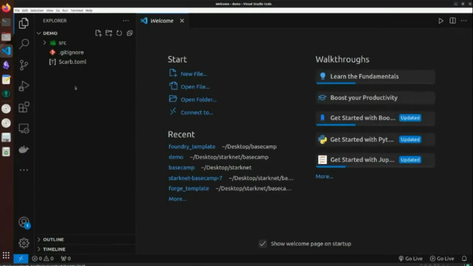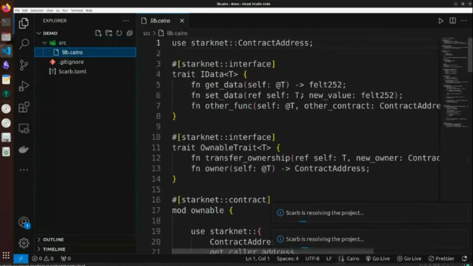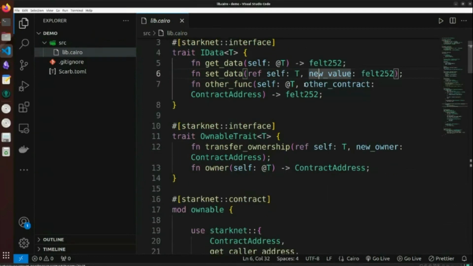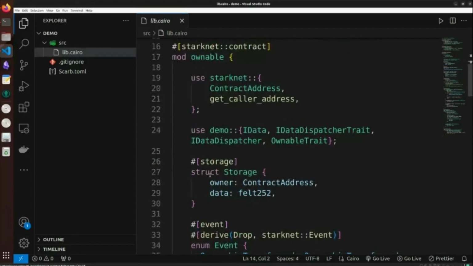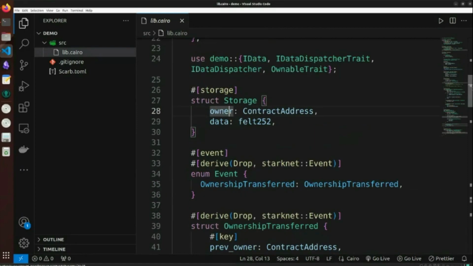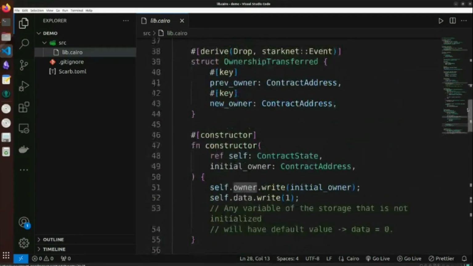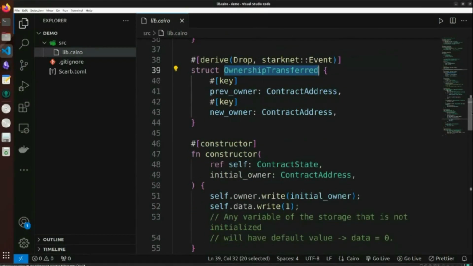Okay, so now just to quickly recap what's happening here. We have our ownable contract where we have defined our storage, where we store our owner and the data variables. Then we have an event, and for that event we have defined the certain parameters that we want to track.